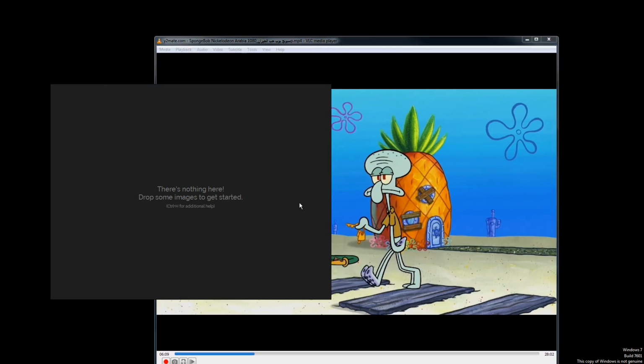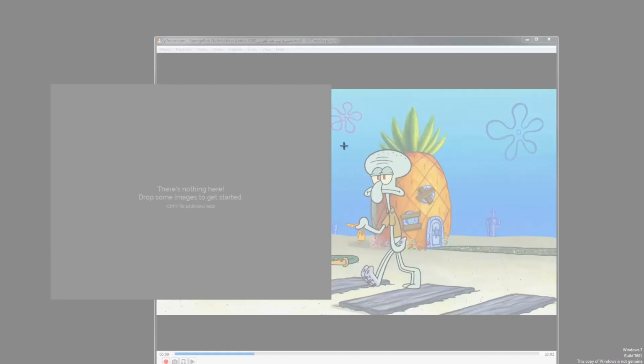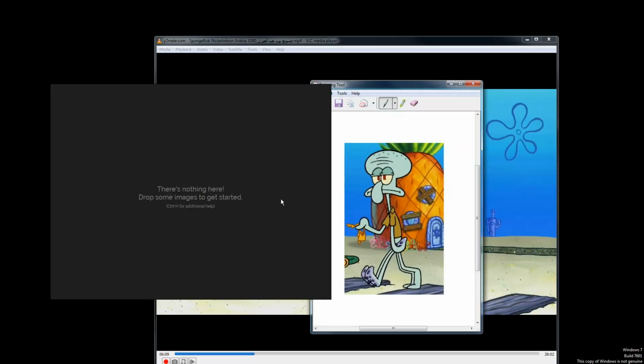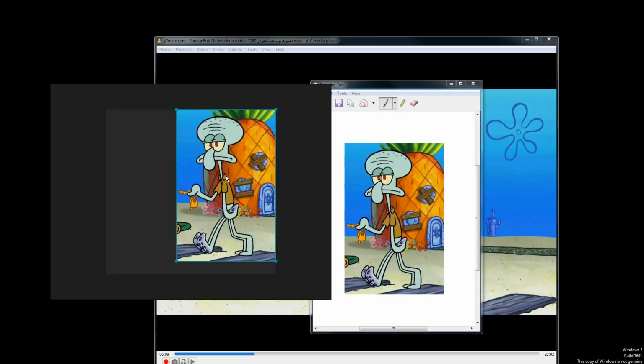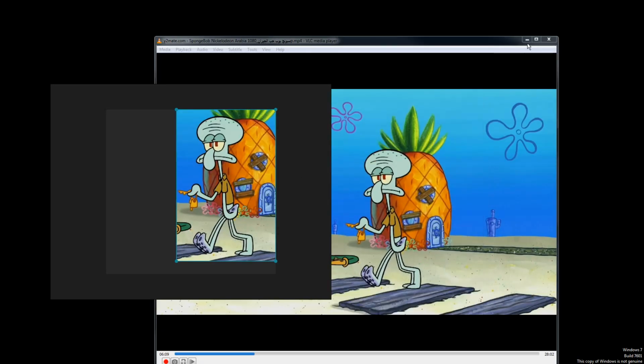I'm going to open up Snip, short for the snipping tool, I'm not sure what it is. We're going to grab a picture of him, right? You just go into PureRef and paste that. So now we have what we need there. So we can get rid of all this stuff here. Alright, so now we have our image that we want to use.